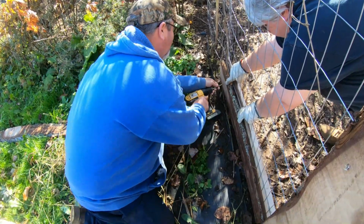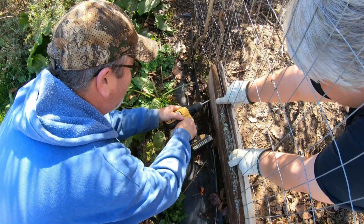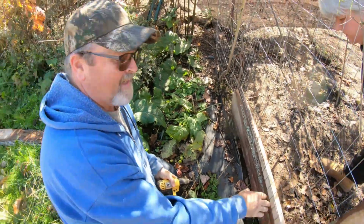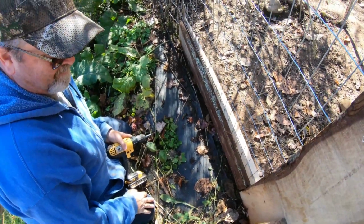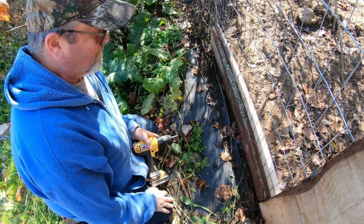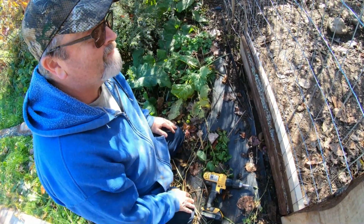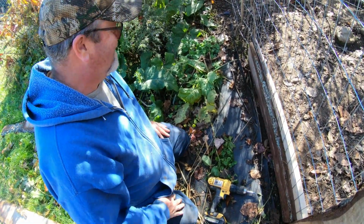Yeah, we're fixing you a place. It's just, as you can see, it's just sandwiching the fence together. And should work. We'll find out. Like I said, a lot of times my ideas, sometimes they work out. Sometimes. Won't know till we try.